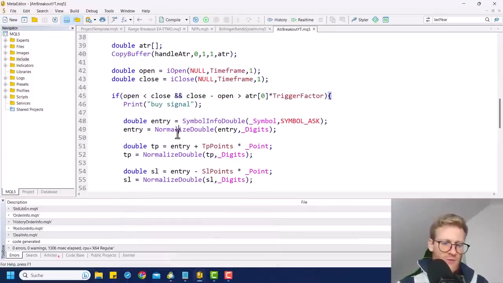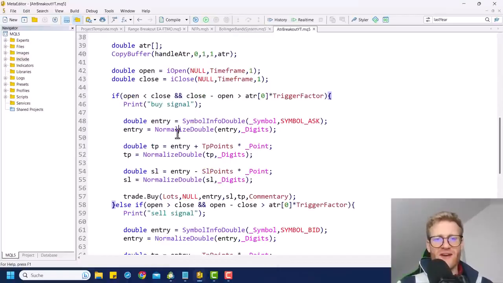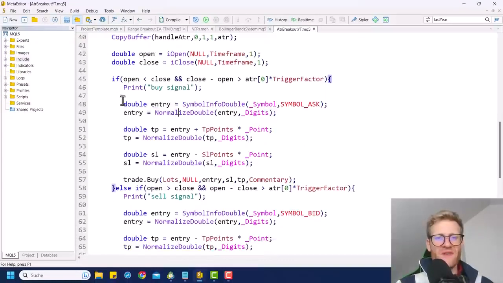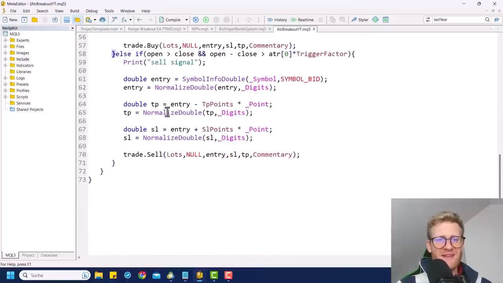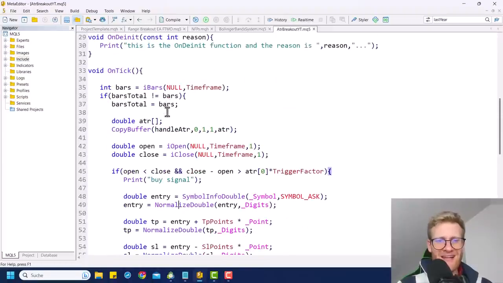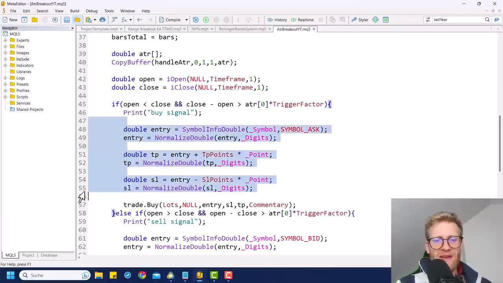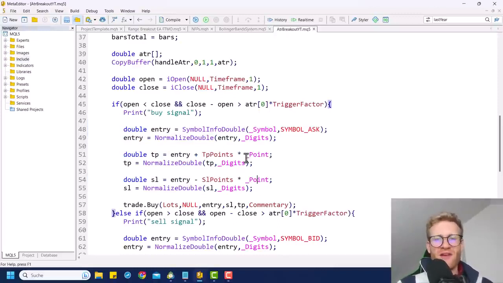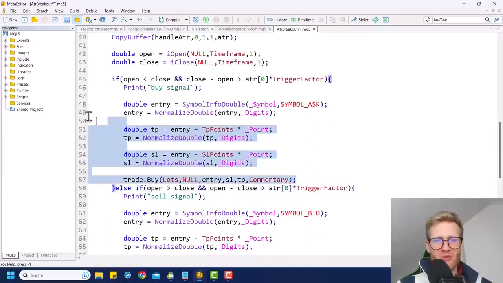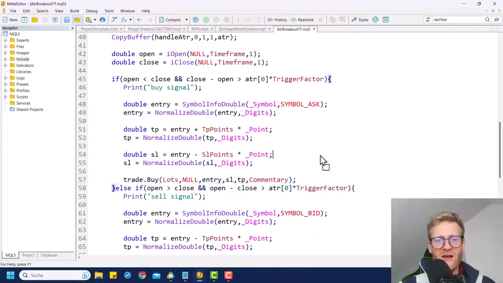But now, what is happening to our onTick function? You can see the onTick function is becoming a little bit big and a little bit messy, if you want to say so. It's not like you can look at it and directly understand what's going on, because there are just so many lines right now. And whenever you have something like opening a position, you can move this to a separate function.